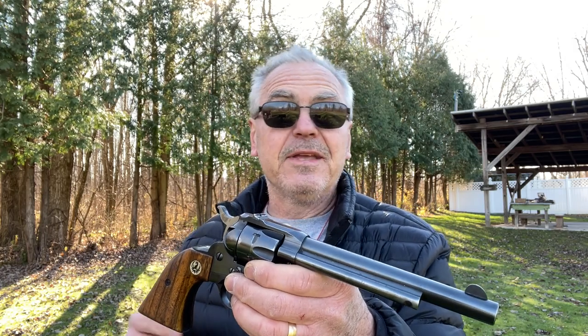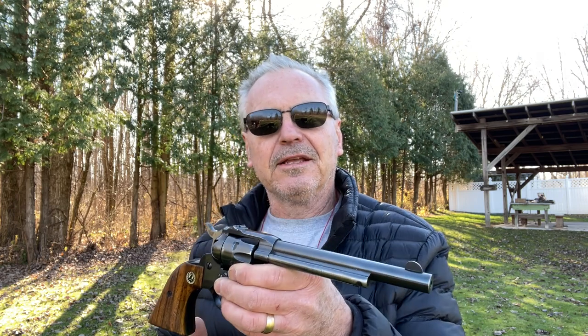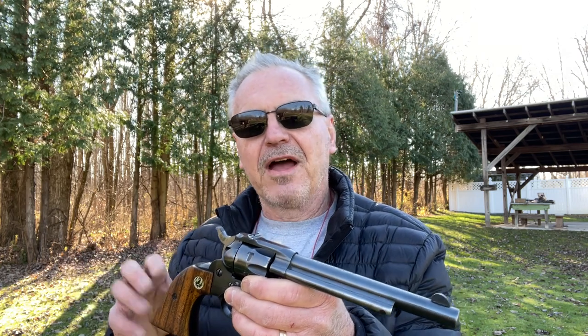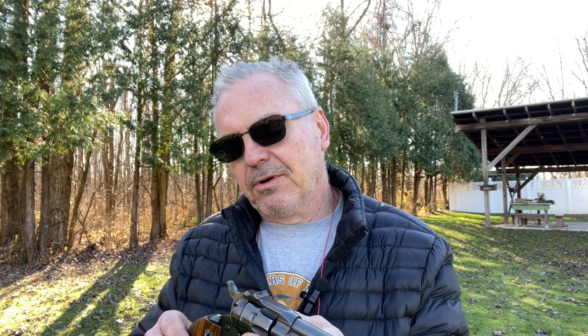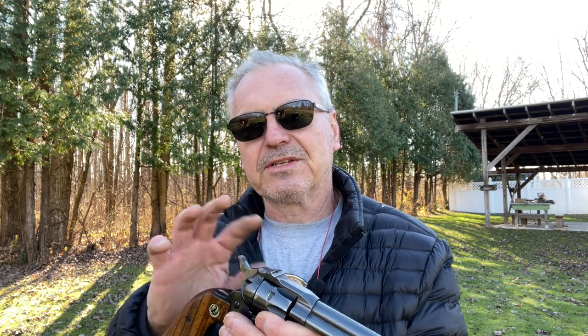So that being said, I'm going to shoot it with six rounds, but if you were carrying this in a holster, you probably would not want to. You'd only carry it with five rounds, and then the hammer sitting on the open chamber, because on the unmodified ones, the hammer was resting on the firing pin, and it could go off if you were to drop it or smack it or somehow hit the hammer.